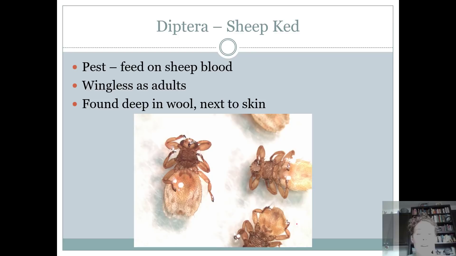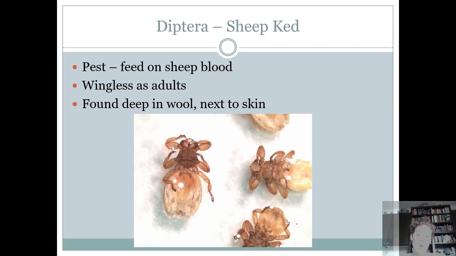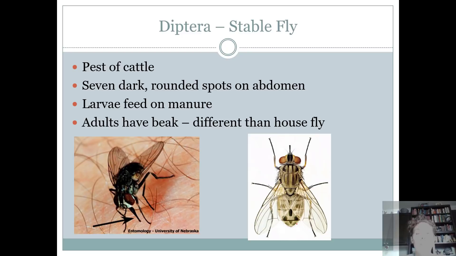Then we have sheep keds. Around Thanksgiving when you're hunting for deer, when you kill a deer look on its body and see if you see these big lice-type things — those are sheep keds. They are a type of fly that is wingless as an adult. They're found on wildlife, but here we're talking about them being found on sheep. They're found deep in the wool or fur, close to the skin, feeding on the blood like lice. They don't really prefer humans, but when they do feed on humans the welt can last for weeks. They're a pest; sheep is the host, and they have sucking mouthparts.